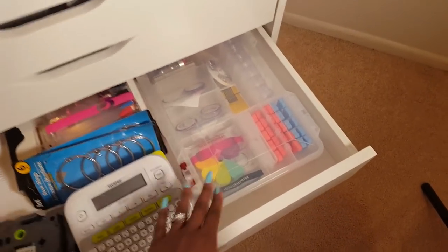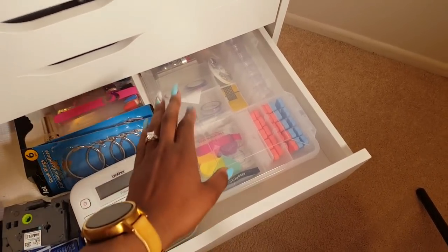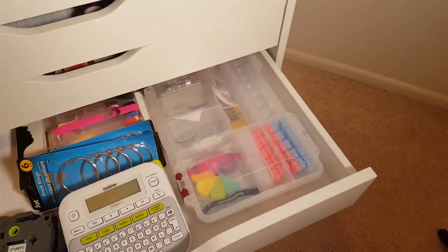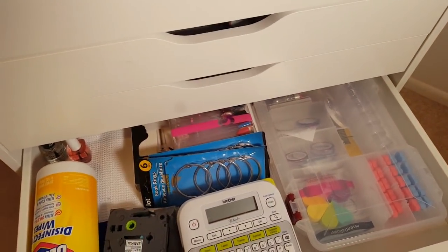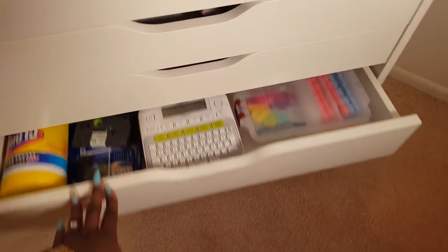And then in this thing, I have some sponges and some striping tape and some extra little things just in case I want to make my own glitter mix and just some other stuff in there. And then these right here are my Light Elegance swatches, because I keep this book, so I don't necessarily need the swatches that I do in a video. So that's what's in that fourth drawer.